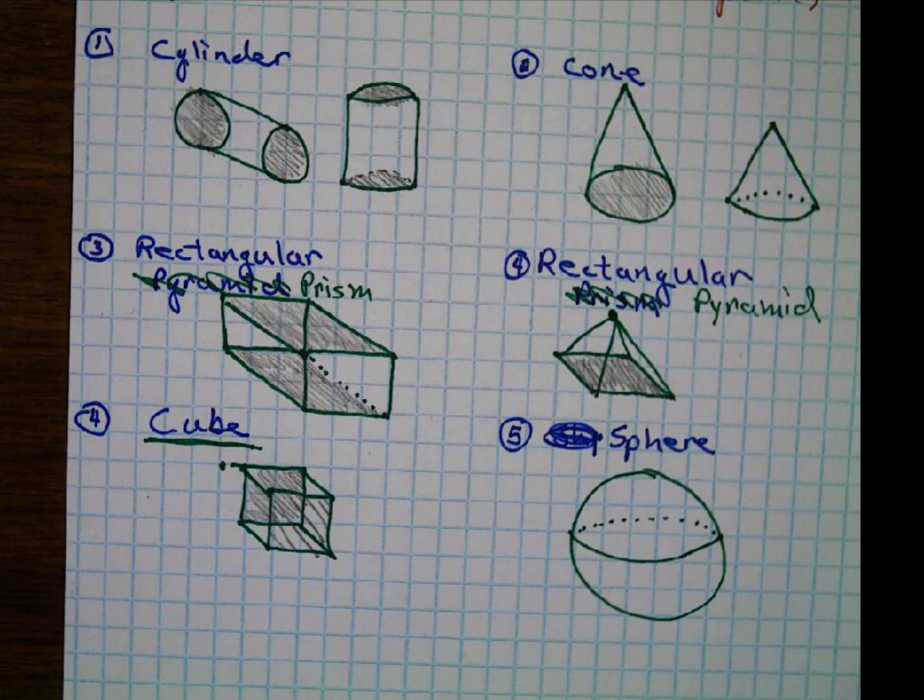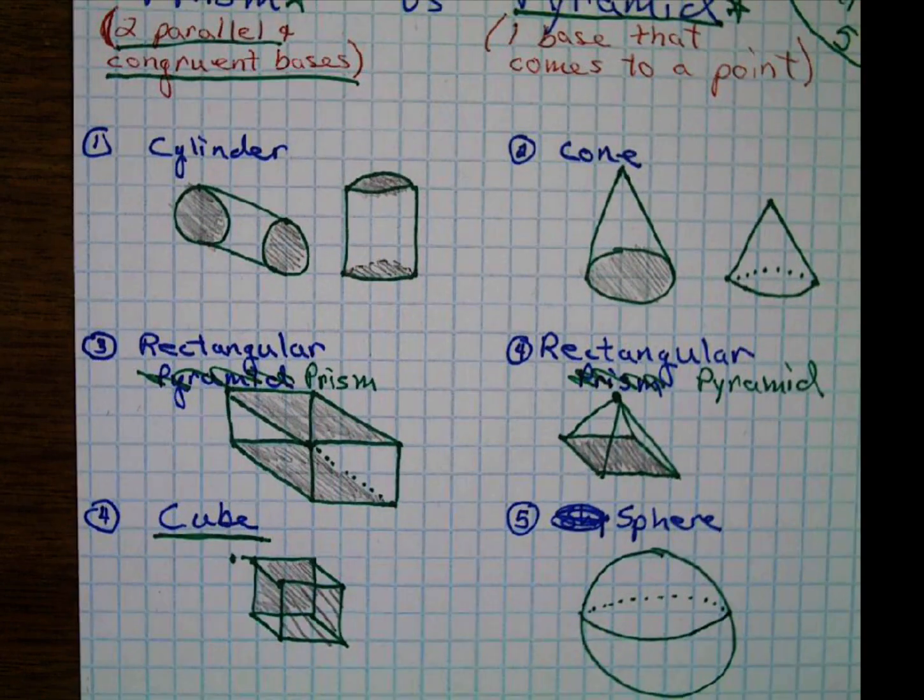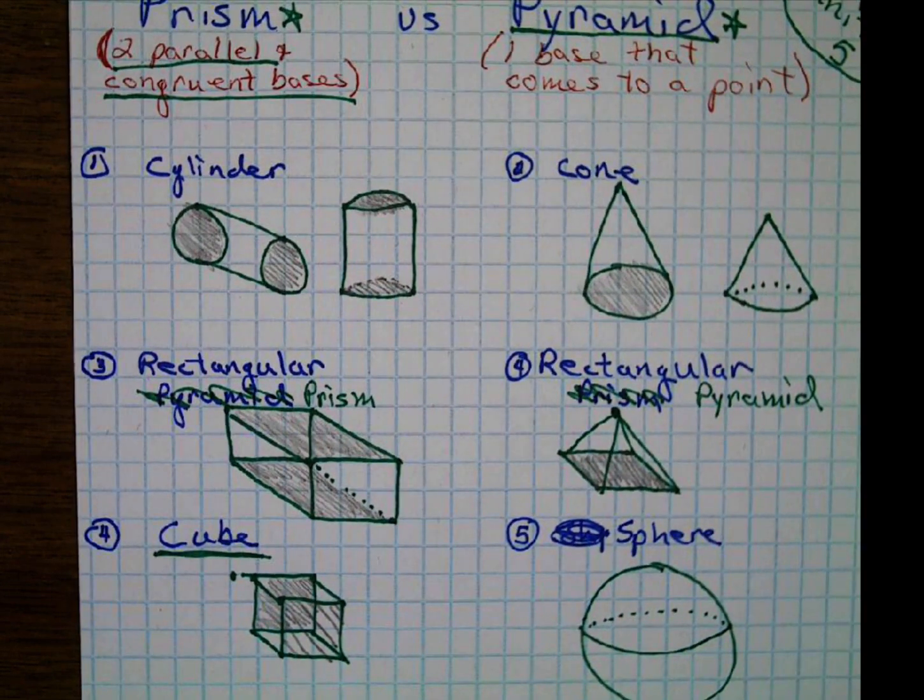So what we are going to do is we are going to take all of these shapes and dissect them. We're going to do cross sections. We're going to do all kinds of different things to it. But in order to get there, we got to understand what's going on in these pictures. So there you have it.